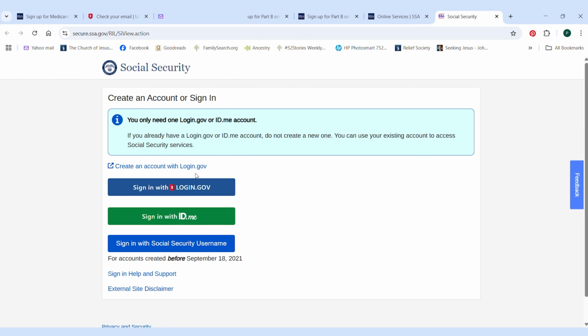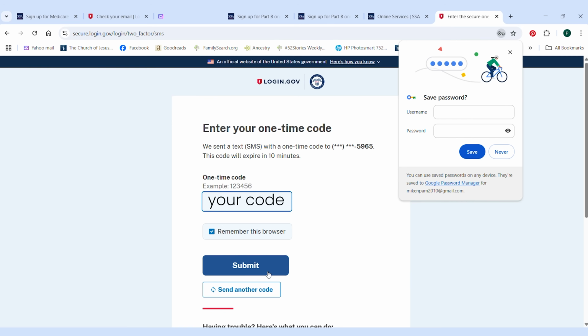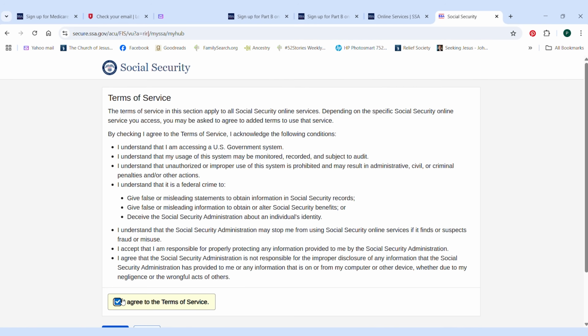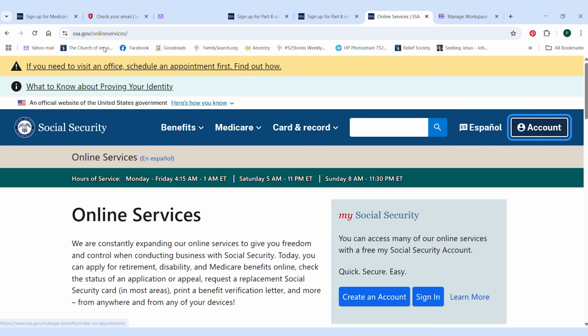This tutorial shows logging in with login.gov. If you signed up for a My Social Security account a different way with id.me or something else, use the option that you used to set up your account. Once you have logged in, go back to that first SSA.gov window that we started on before we had logged into our My Social Security account.